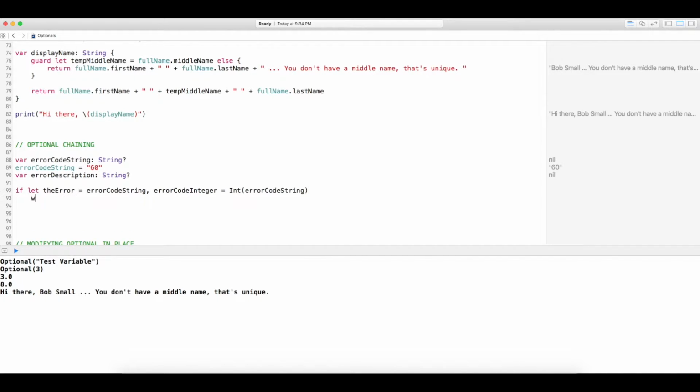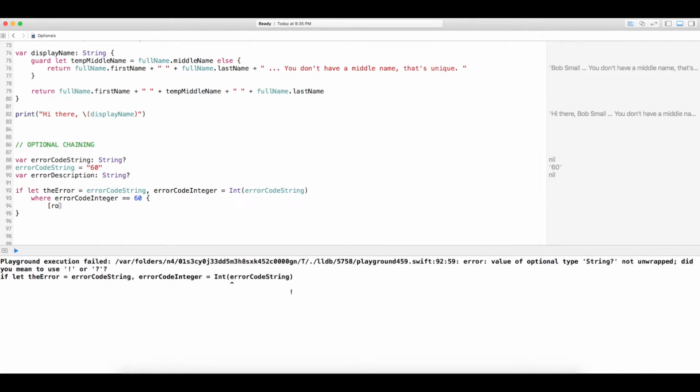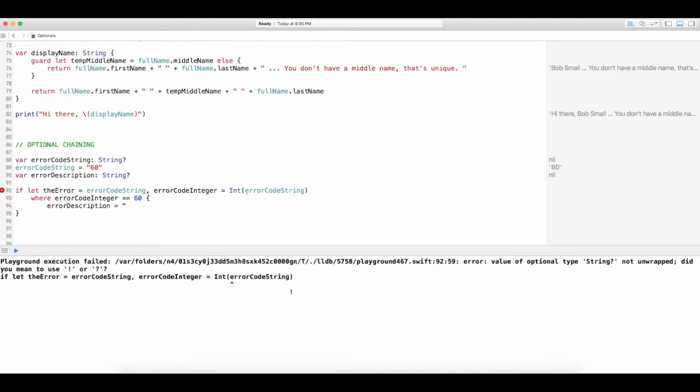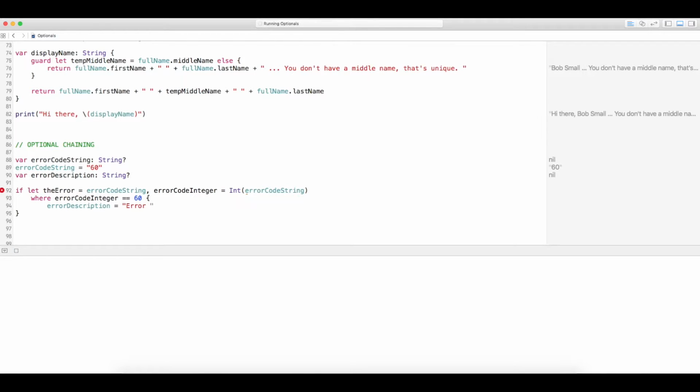Okay? So I'm going to use a where statement here. And this is where an integer comes in, so I'm going to do error code integer. And this is where I'm going to say, well, if it equals 60, because here it's a string, and we're actually forcing it to become an integer. So here we can do my condition where I want to see, okay, is the code integer actually 60? If so, I want you to output this error message. So print, and then actually, I'm not going to print it out, I'm going to assign it to the description here, and that's going to equal error, and then I'm going to do my dash, because it's an error, string interpolation, oops.